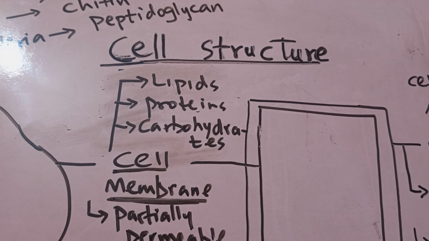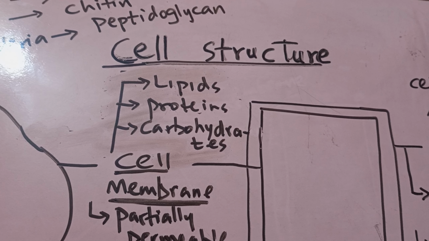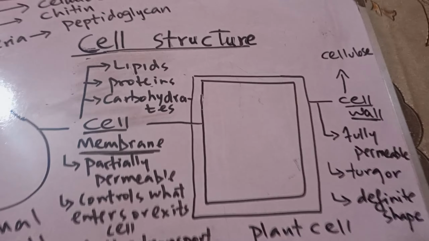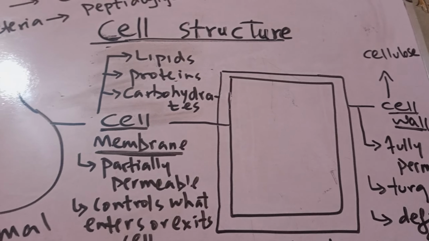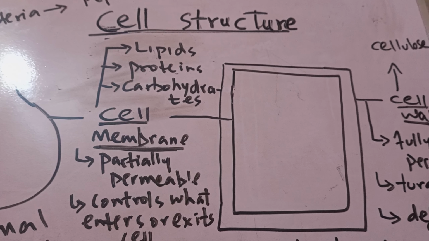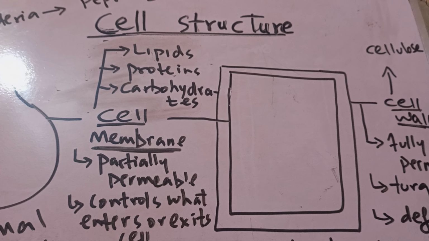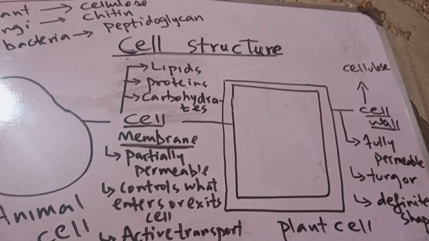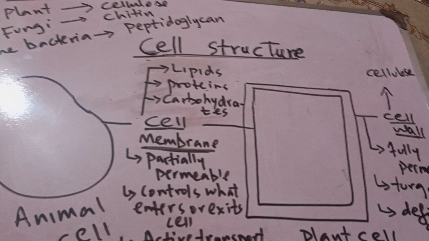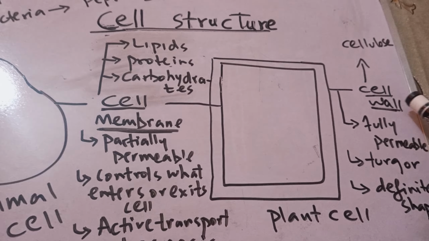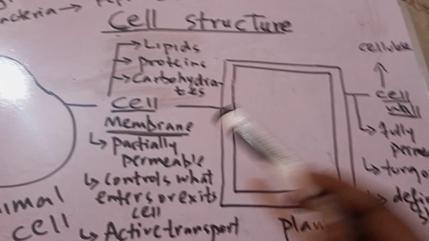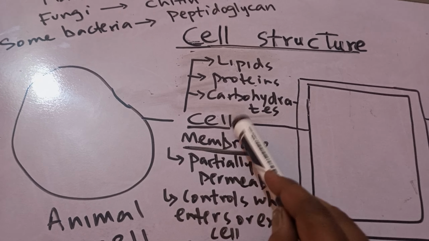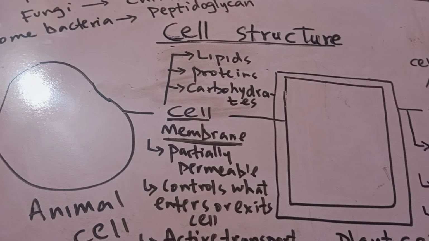And in the previous video, we saw the boundaries of the cell. Now today we will see the structure and functions of these boundaries. Let's start with the cell wall. Just to recall, the plant cell has two boundaries. The outer one is the cell wall and the inner one is the cell membrane, but the animal cell has only a cell membrane. The cell wall is absent in the animal cell.